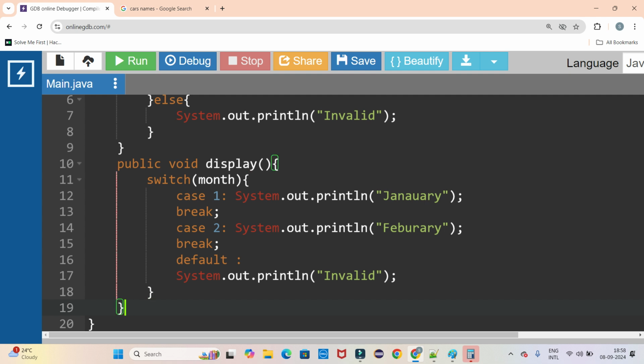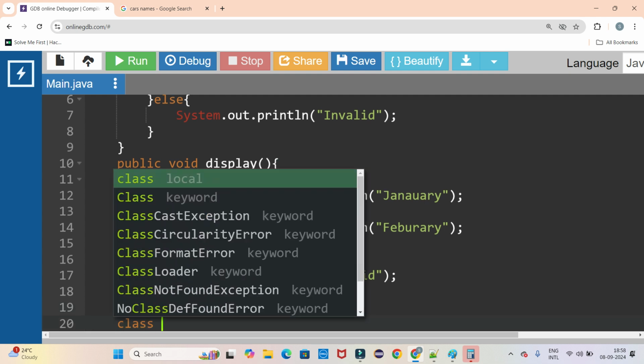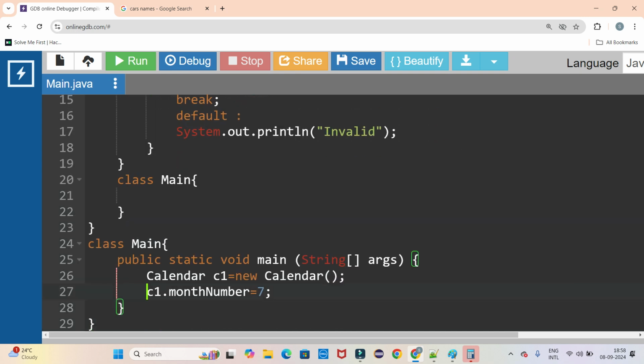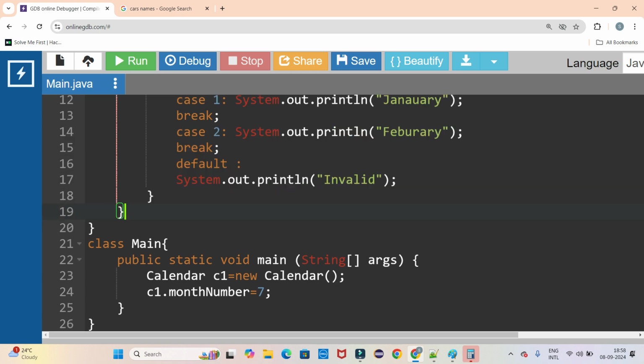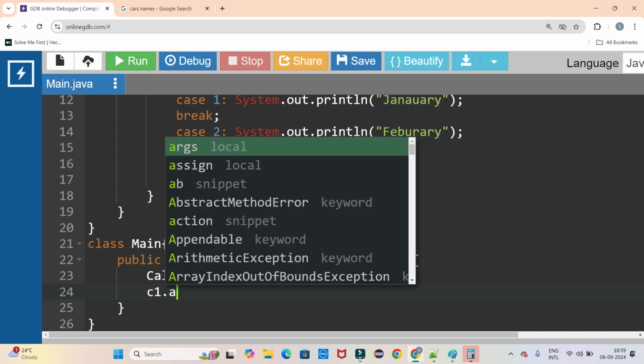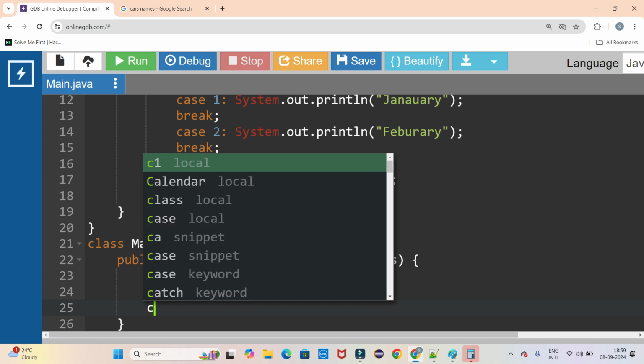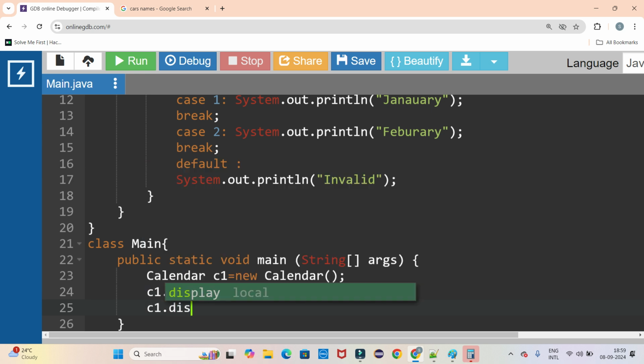Now this display method is also done, so I'll go to the main class. Oh, sorry, main is already there. I would say here, instead of that, c1 dot assign. Inside that I'll pass 1. Then c1 dot display.